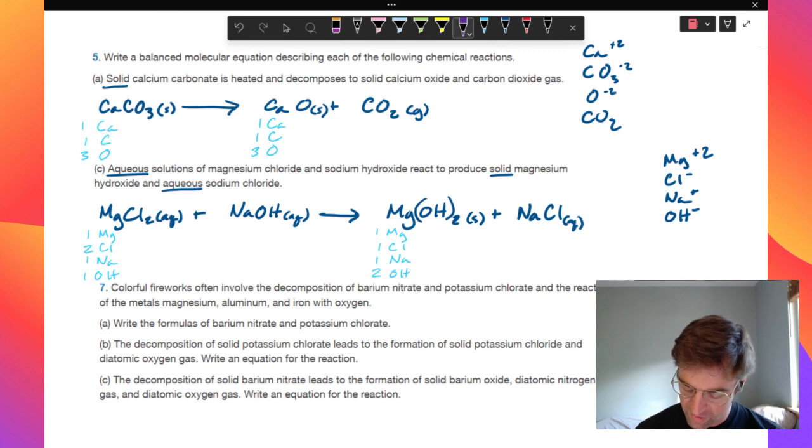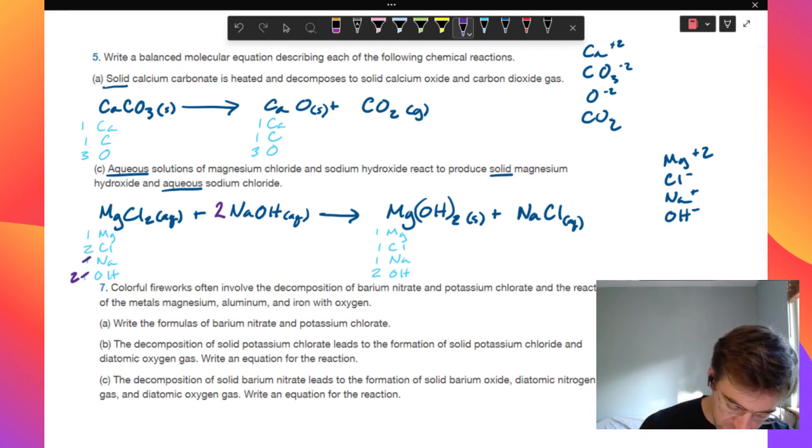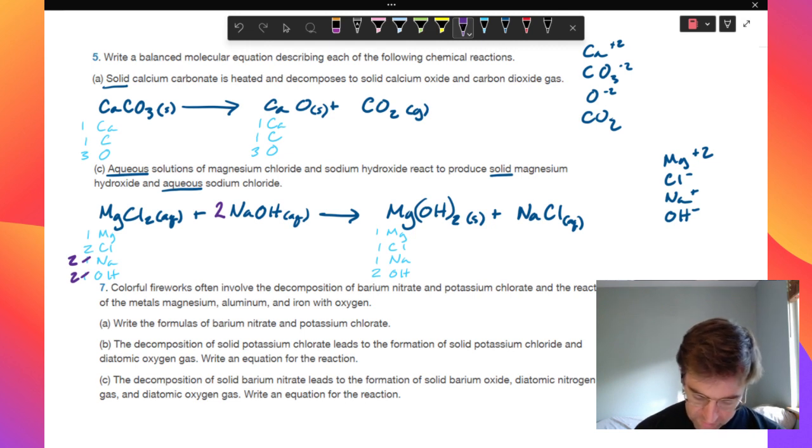our polyatomic ions first. So let's start with our hydroxide. So we have 2 on the right, 1 on the left. Let's go ahead and add a 2 in front of this, and that gives us 2 hydroxides on the left. It also gives us 2 sodiums, so we're going to have to come back and fix that. So we've also got 2 chlorines on the left and 1 chlorine on the right. Let's go ahead and fix that by throwing that in there. It gives us 2 chlorines, and that's going to double the number of sodiums as well. It gives us a 2 there.